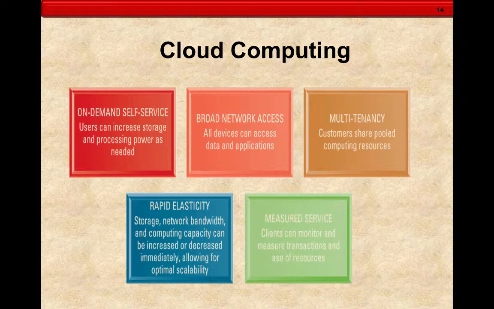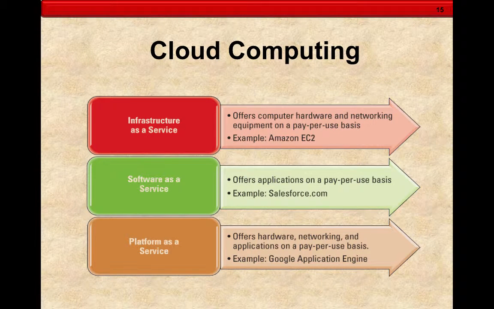As you can see, cloud computing allows for on-demand self-service. You use it when you want. Broadband network access, which means you can use it on any type of device as long as there's some sort of wireless or even an old school Ethernet connection. Multi-tenancy, allowing for sharing of information, allowing for information to be pulled together, and that's just sharing. Rapid elasticity, and that's just allowing you to get information quickly when you need it, how you need it, where you need it, and that's the beauty of the cloud. And it also measures the service of what's happening.